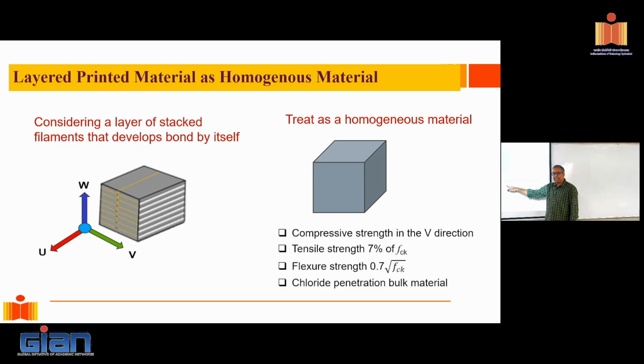My tensile strength, I can raise it up to 7% with some kind of surface treatment. You just saw that in the previous slide. Flexural strength, this is fairly okay, 0.7 root FCK. And my chloride penetration, although I didn't show it to you here, and moisture penetration can also be improved with the surface treatments. So now, is it okay for me to start using my conventional design procedures, pretending as if it is concrete with a compressive strength, which is in the weakest direction? Our conventional wisdom will say, yes, it's okay, but, there's always a but.